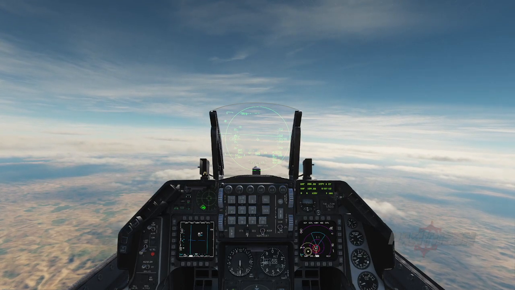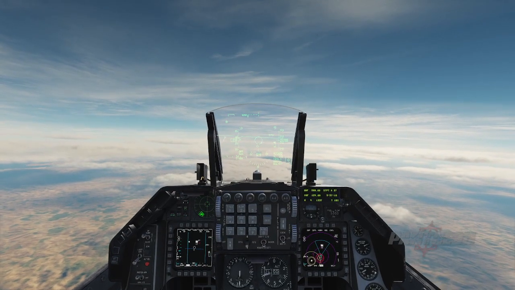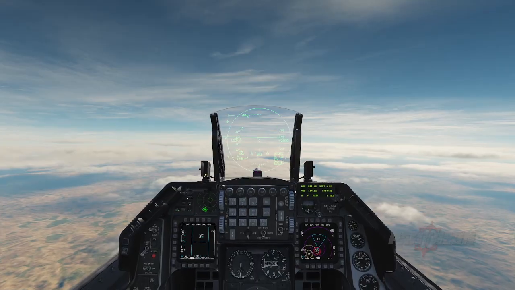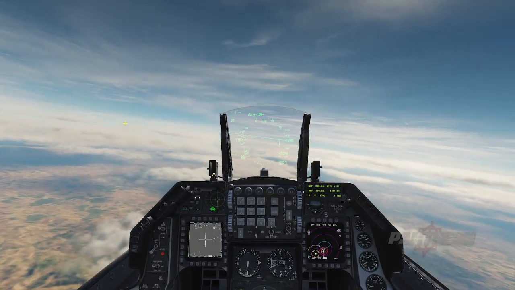Oh, no, they turned cold. That's the problem. Closure rate's only 270 knots. Back to air to ground.